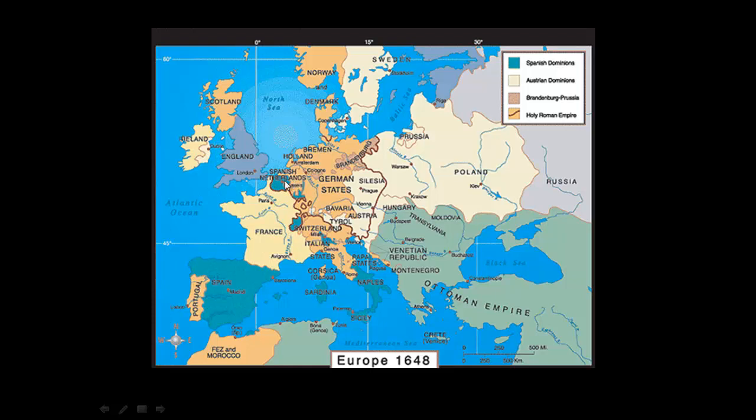Spain's empire extended through a couple of different patches as the remnants of what used to be the Holy Roman Empire. After Charles V in the 16th century, it gets split up even more. You can see that Spain has quite a far reach up into northern Europe, but also into Sardinia and southern Italy. For a long time this is under Spanish domain, even around Milan.